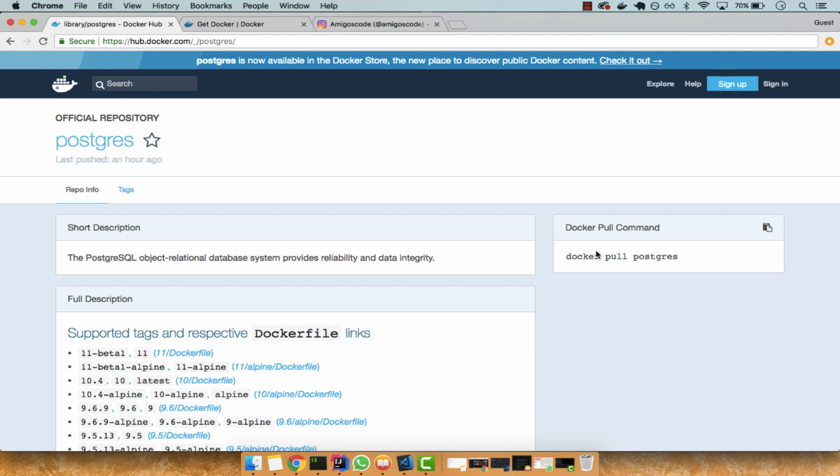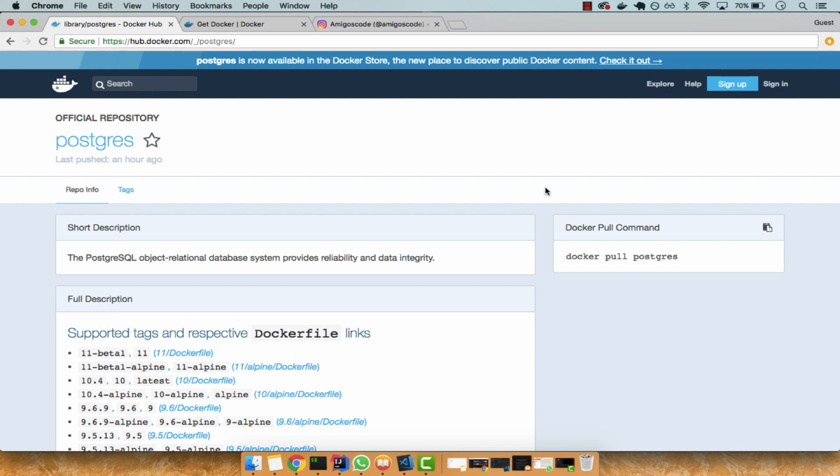In this video, I'm going to show you guys exactly how to spin up a Docker container running a Postgres image. And then I'm going to show you how to bash into it, as well as how to connect from an external application. We're going to be connecting from our local machine, as well as from a Spring Boot application.